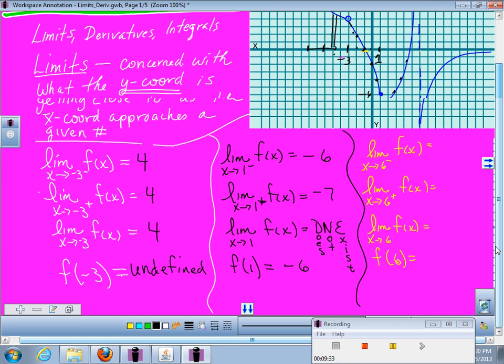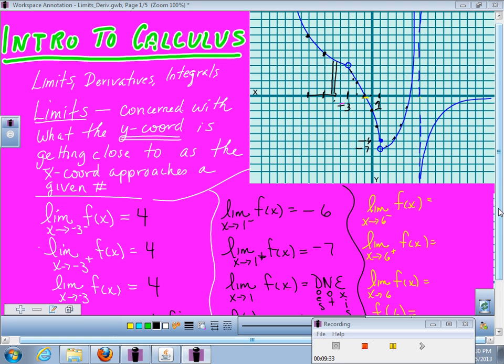So, let us try a really interesting one. Let's go out here and look at +6. Out here at +6, we got some asymptote action happening. So, if I'm coming toward +6 from the left side, and as I get in here close to +6, where are my y-coordinates going? They're going up higher, they're going up higher. As I get closer and closer to 6, I'm going to continue to get closer to the asymptote.